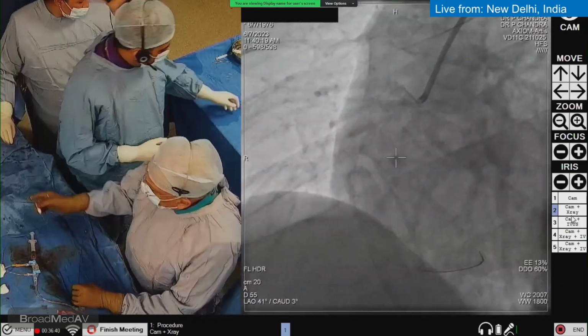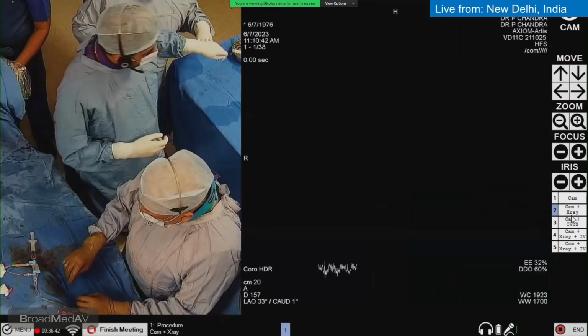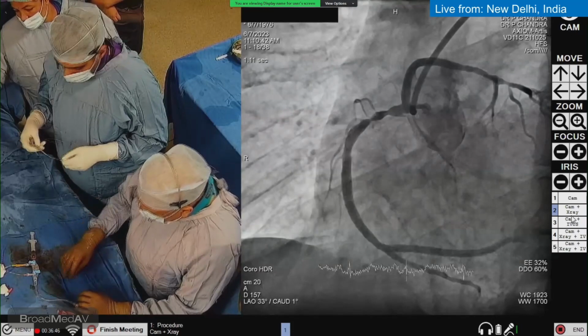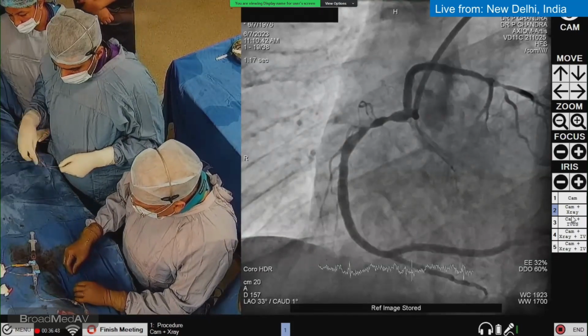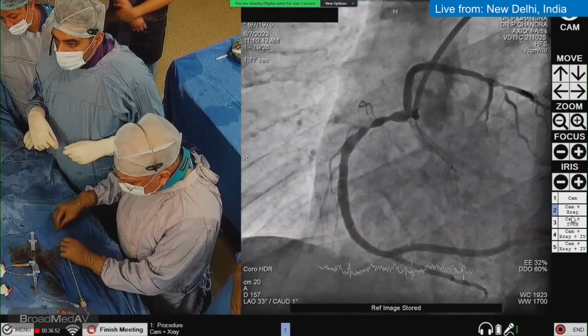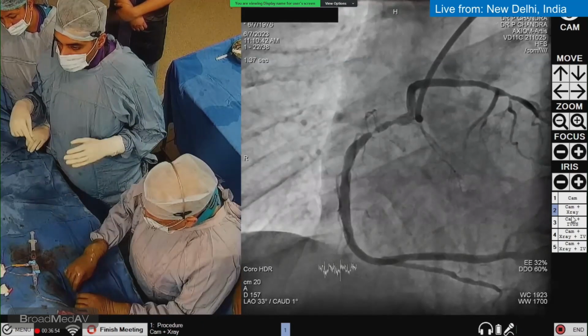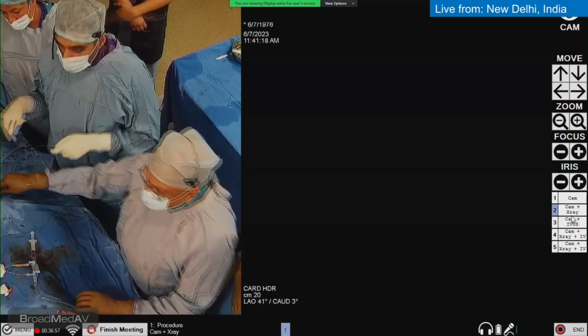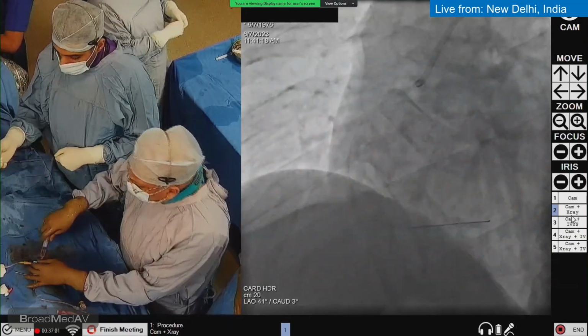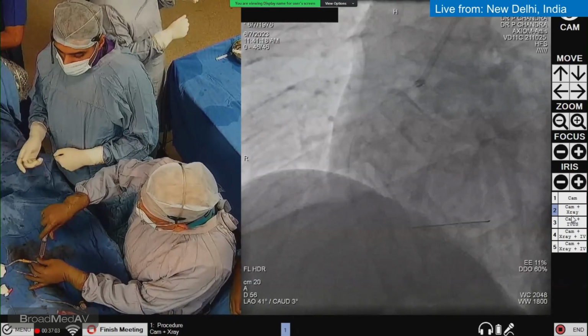The same 2.5 we can use. And we don't need this, so why not take it out? Any device which is extra inside the guiding catheter has its own issues sometimes. Since we don't need this guide plus 2 catheter, although it is a very nice and soft catheter, now we don't need it.